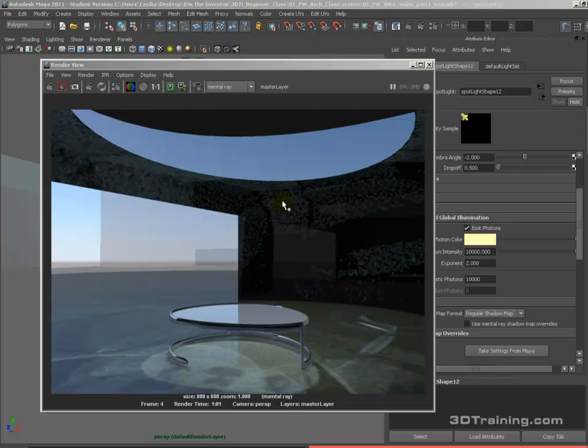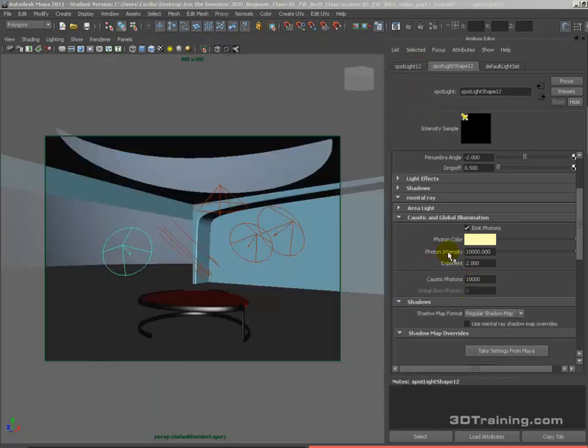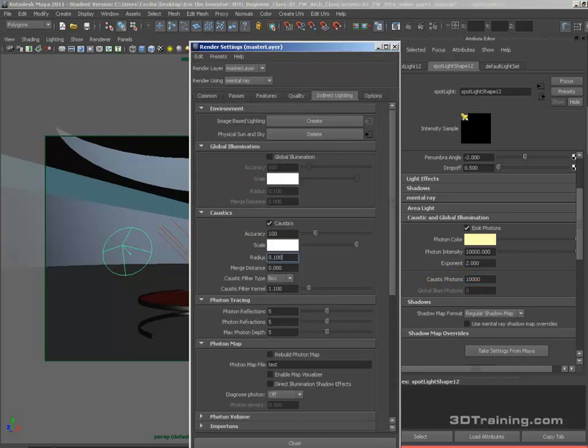Because the radius was 0.1, you can actually see the individual caustics. This will be nice to spread some light around and break it up into interesting patterns. To improve upon these settings, you'd play with the photon intensity and the exponent, and when you're ready for a final rendering, you pump up these caustic photons to get a much cleaner picture.